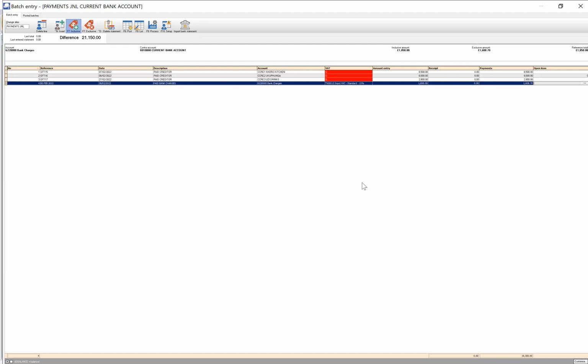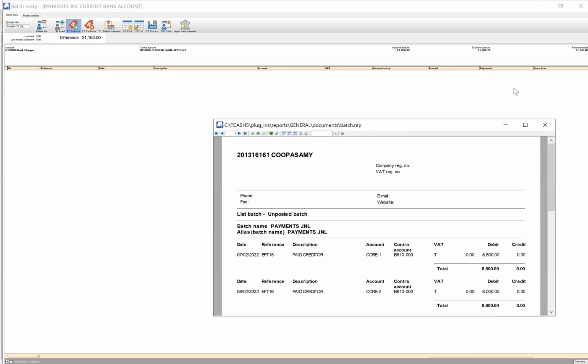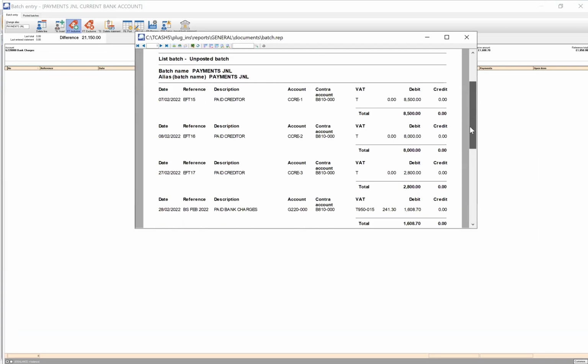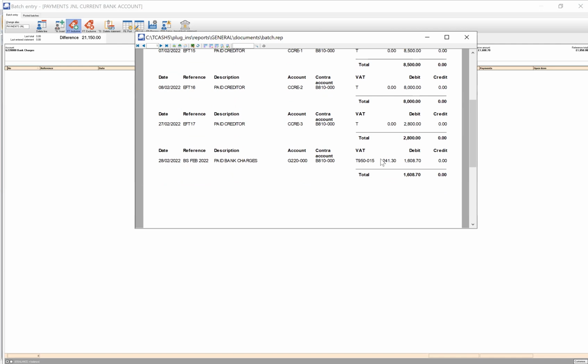And after you've done your payments, you need to once again list. So you click on list. It gives you a copy of all your payments. Can you see it in front of you? Yes, I can. Okay, good. And we can see that the total VAT was 1850, but yet showing 160870. Why? Because that's the VAT exclusive amount.